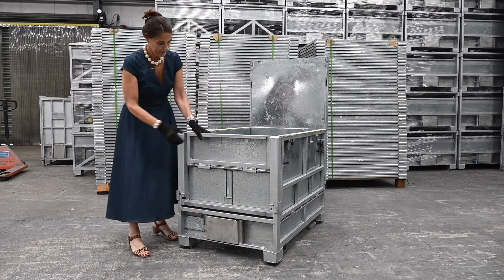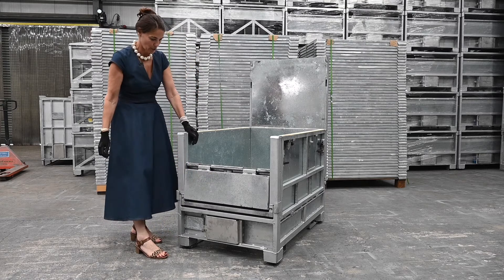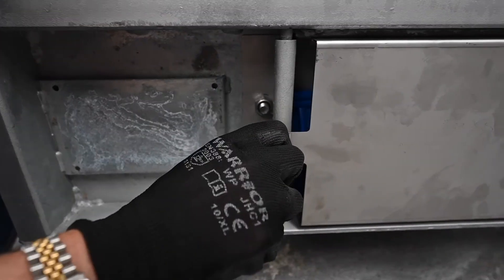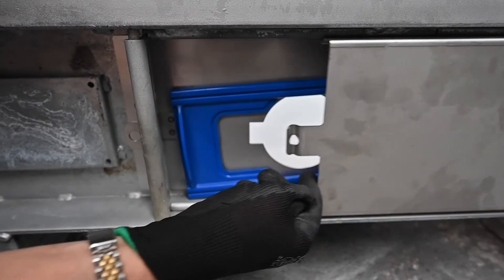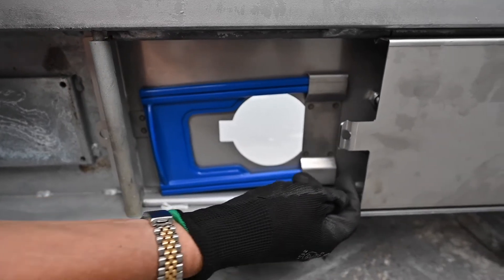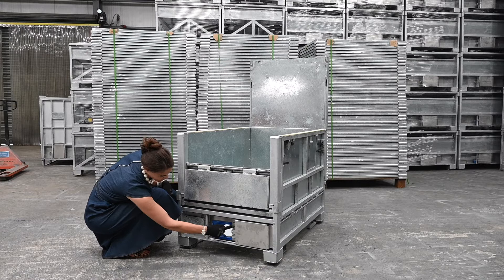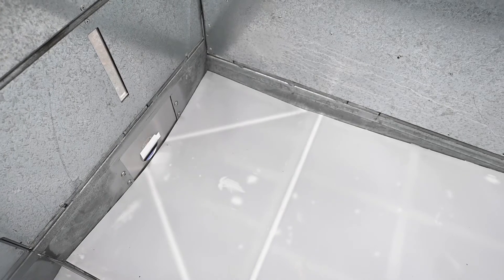That's the door open. You've got a low drop-down door on the front here for ease of access into the valve area. You've got the option of a two inch or three inch valve with a C-clip to hold the liner bag in place, and you can change the size of the outlet from two to three inches using these bolts here — take the front piece off and replace it with one with a different valve size.